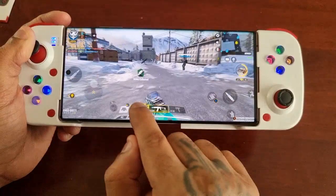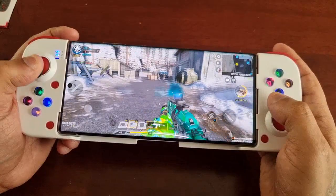And you can still use the on-screen buttons if you want.